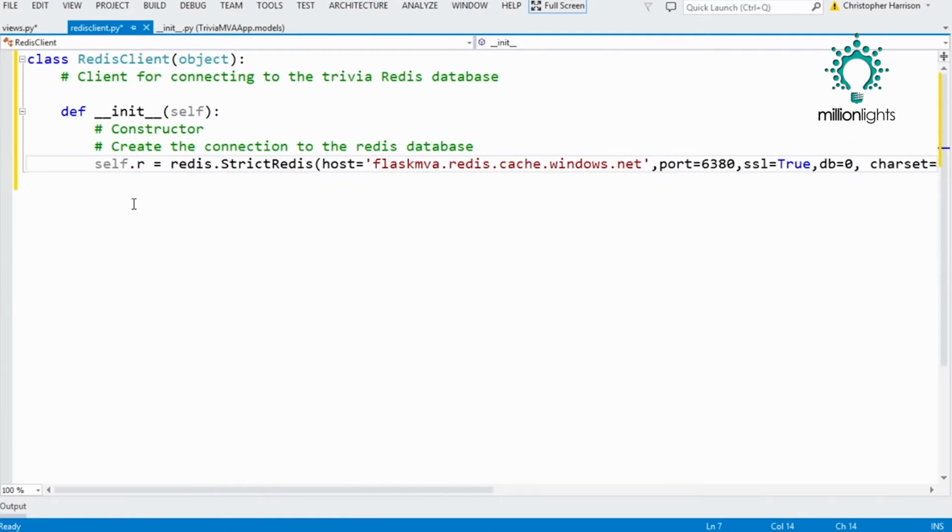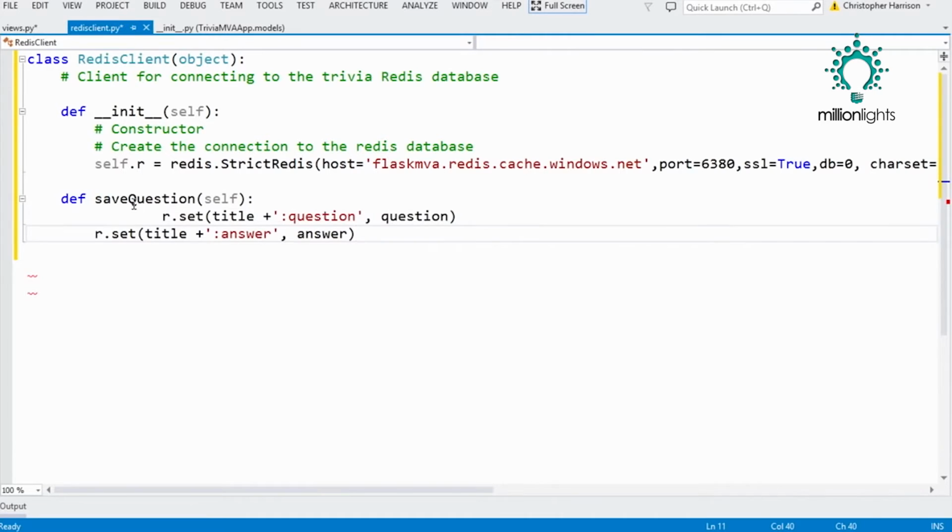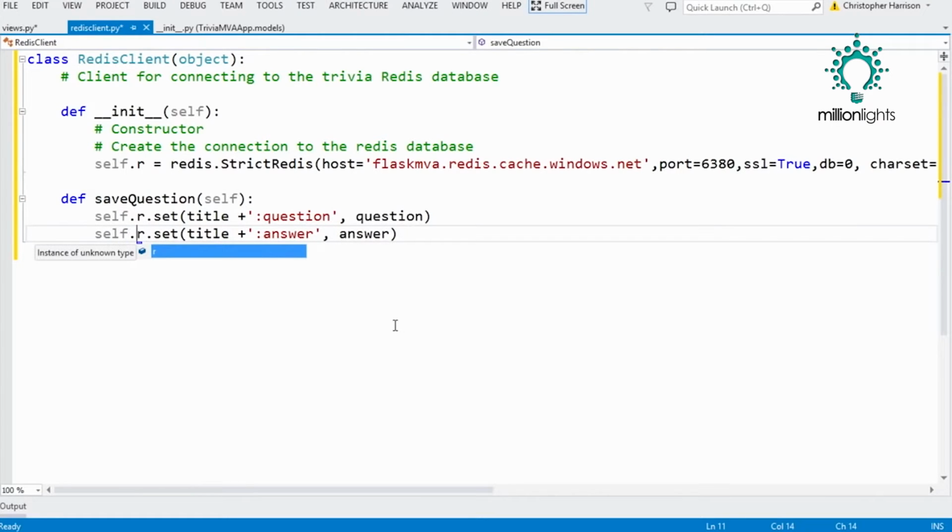So now let's come on over here and say def save_question, and for right now I'm going to build this iteratively. So we'll just start off with save_question and self. We know we need a method, and we want to call it save_question. We know we need that self keyword in the parameters, which is a requirement of Python. We're writing our code that's going to save some values to Redis. Exactly. So let's do a real quick update. We just took that exact same code, and now I'm going to use that self dot, because again, that's where r is.